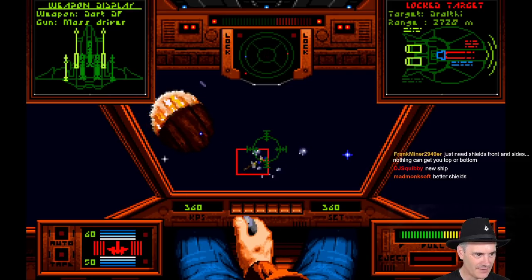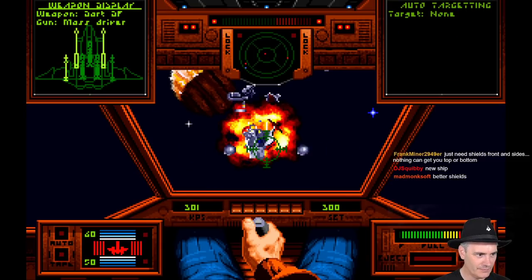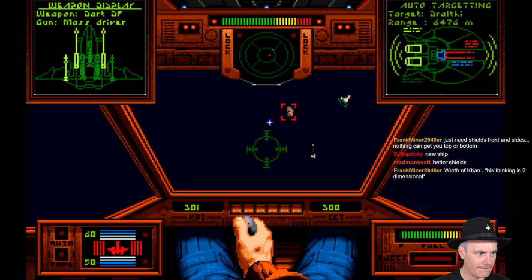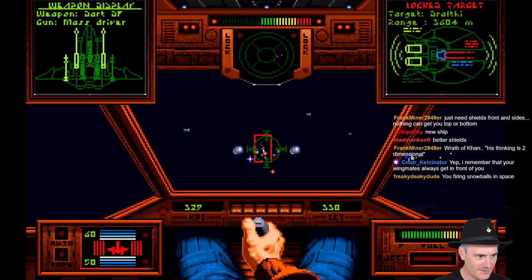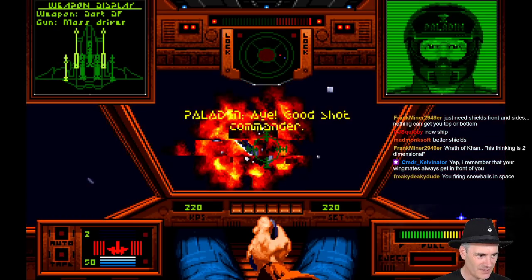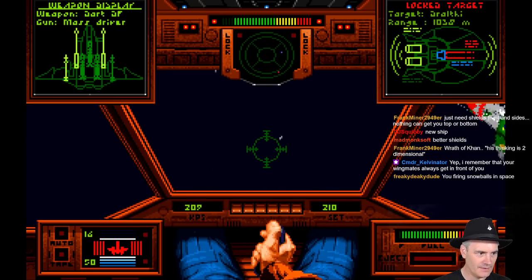Nice gas giant in the background. A little bit of space scenery is quite good. Oh, these are hard to aim though. Boom. Got it in. Oh, yes. It's definitely got better guns. Oh, my front shields are down. Do they recharge? Yeah, they do. Good. Okay.